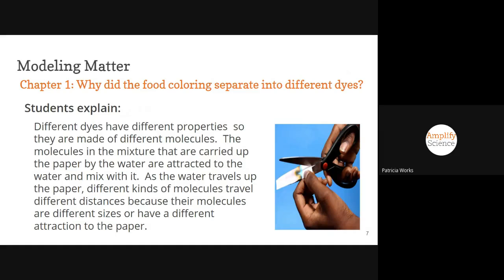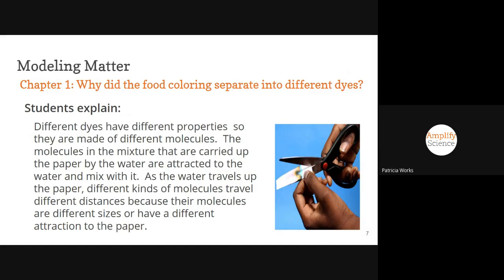In Chapter 1, students investigate and learn that all matter is made up of particles too small to see, atoms connected together to form molecules. If 2 pure substances have different observable properties in the same conditions, they're made of different molecules. Key evidence sources include information gained from investigations. Students observe and record properties of mixtures and use chromatography to separate a food coloring mixture. They apply observations of models and discuss it in terms of what they observed in chromatography.